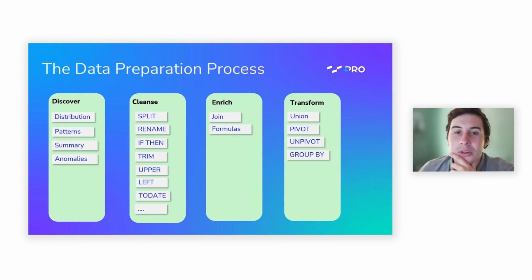If you're not familiar with joins, unions, pivots, group bys, that kind of thing, and getting started into data prep, I really recommend learning what these things do. And actually what's really great about data prep tools is they help you learn them because they're very visual and intuitive. Actually, I learned what joins and unions were by using Alteryx years ago.